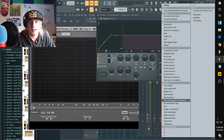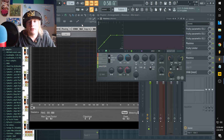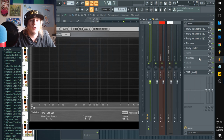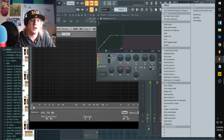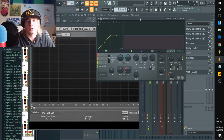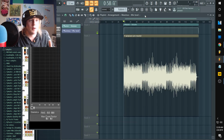This thing's a godsend. There's different kinds too. I don't really need any saturation anywhere. You can, though, if you want to, just play the song and click on these different presets that might sound better for you if you like them. Let's listen to the differences between these. I would probably send this out like it is now, but we're not done yet.